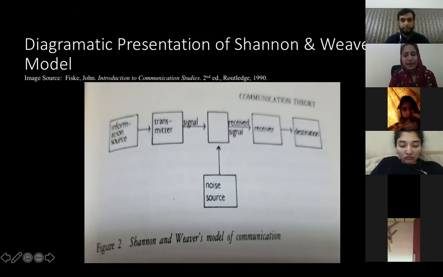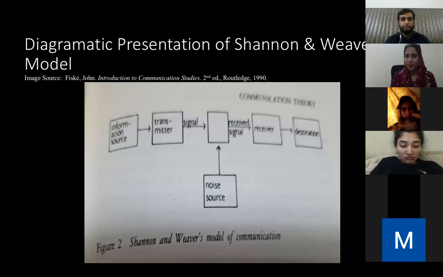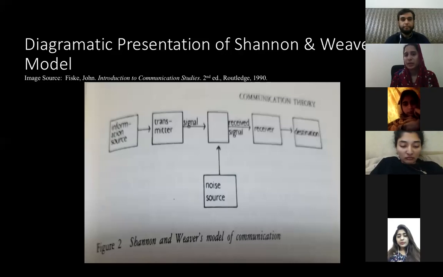Noise, let me define what noise is. Noise is anything that works as a barrier in the flow of communication, or in the process of communication. Now pay attention to my words. It is really important for you to understand what noise is. For us, noise, we say distortion. Noise in the sense of communication is anything that interrupts or messes up the flow of a message in a communication process.